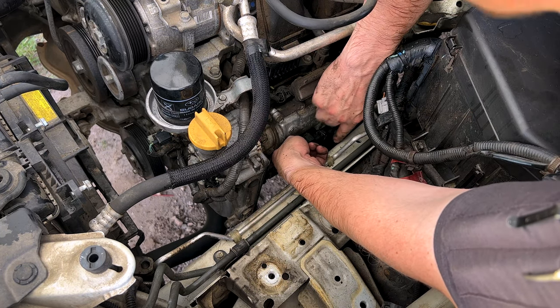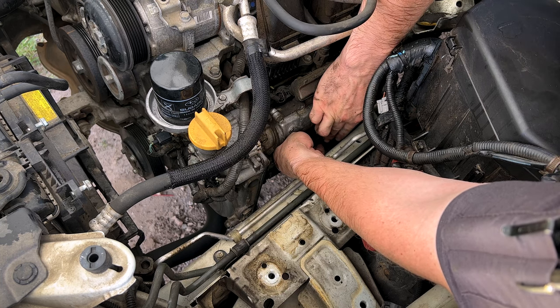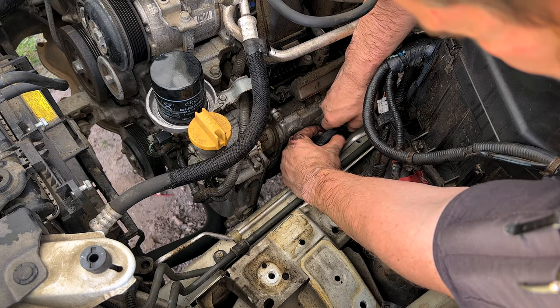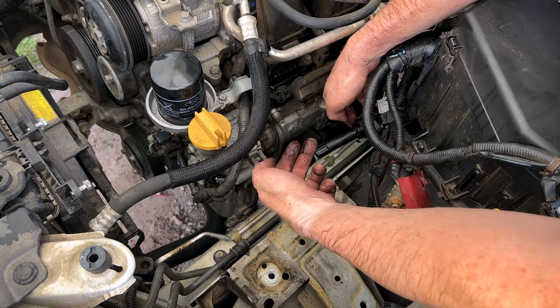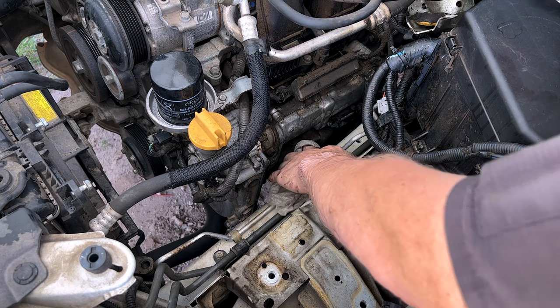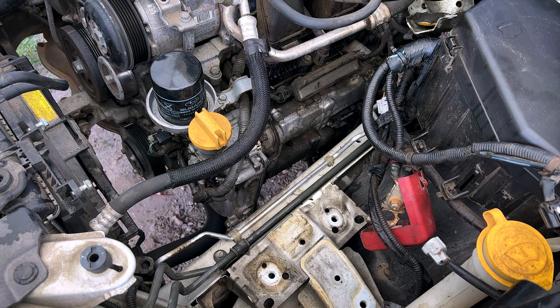So for our pigtail, we got this little wire. Push the wire in towards the cylinder head and then push the pigtail back off of the ignition coil. And yep, we got some oil in here in our spark plug tubes on our ignition coils. So that was a feared source of the misfire issue. Yep, we definitely got some oil leaking in there.